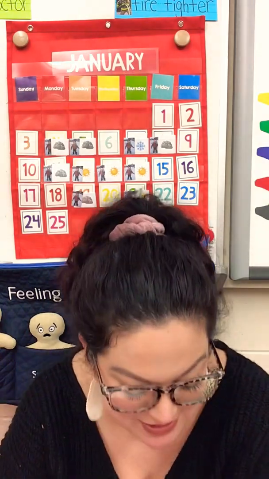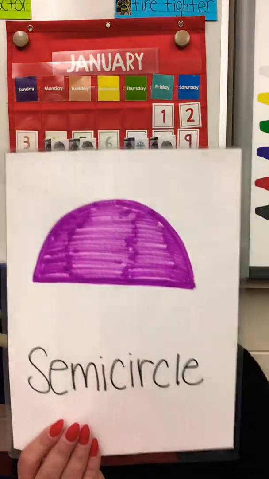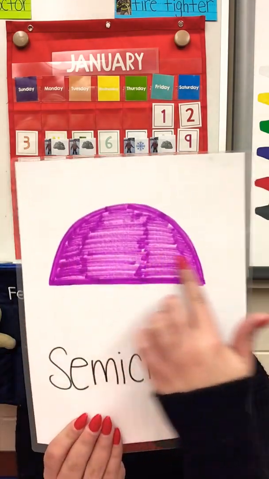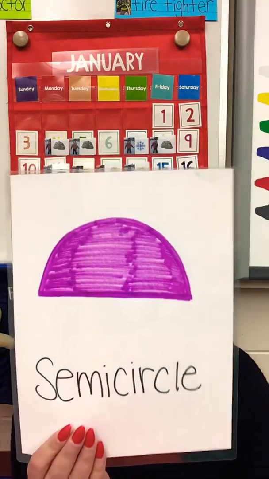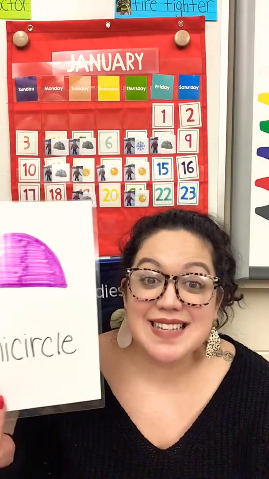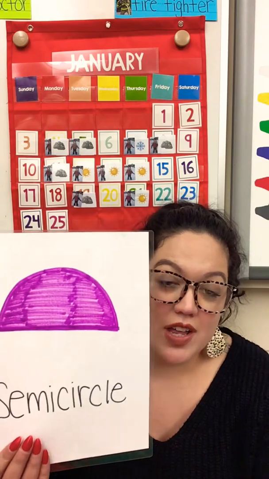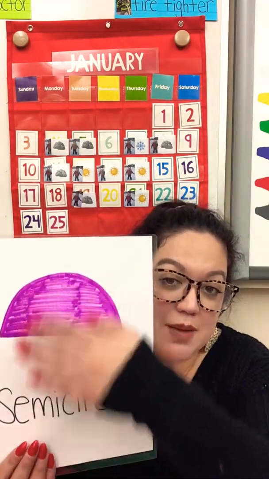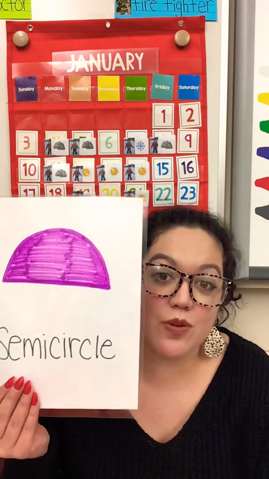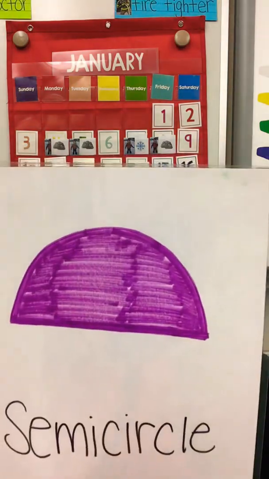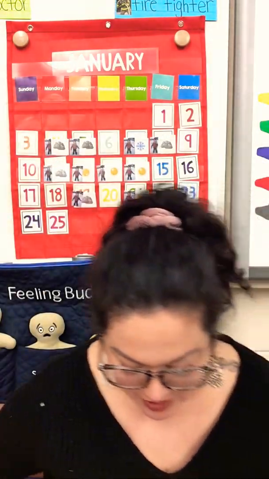Okay, here we go again. Shapes are not the same. Jump up and tell me this shape. What shape is this? It has a flat bottom and then it curves around the top. It is a semicircle. A semicircle is half of a regular circle. So if you put another semicircle under this one, you would get a full circle. It is a semicircle. Okay, we're gonna do a couple more jumping and then we're gonna change it up, okay?